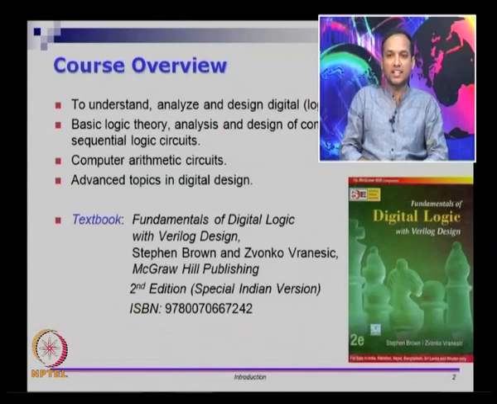You see on the right side a picture of the cover page of the textbook. This is an Indian edition of this book and I am using the second edition, you can see the picture there. The authors are Stephen Brown and Zvonko Vranesic. This is from McGraw-Hill. Last I checked, this is available in online stores for about 300 to 400 rupees. So this is the textbook that I am planning to use.